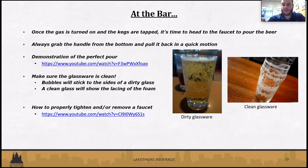And then, making sure your glassware is clean, obviously. On the pictures on the right, we've got an example of how you can easily tell if a glass is dirty when it gets poured. Bubbles are going to stick to the side of it, and the head of foam is going to dissipate very quickly. That's a good indication that maybe the staff isn't washing them correctly, or the dishwasher's not working, or whatever it may be. Clean glassware should leave a lacing, as we mentioned. And then there's another video on how to properly tighten and remove a faucet, if you needed to wash that as well.